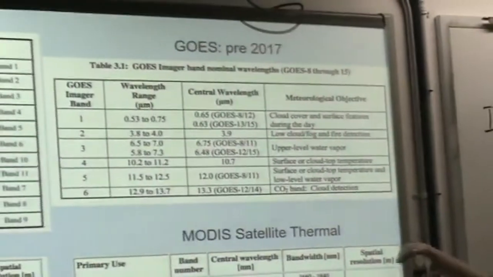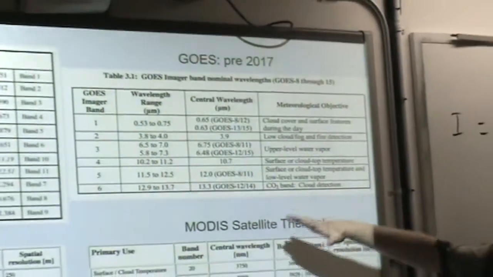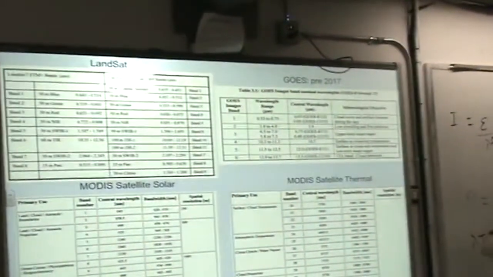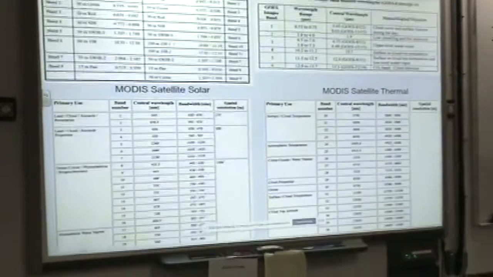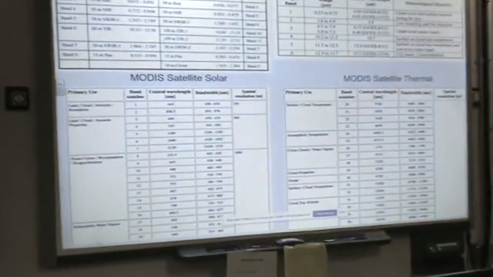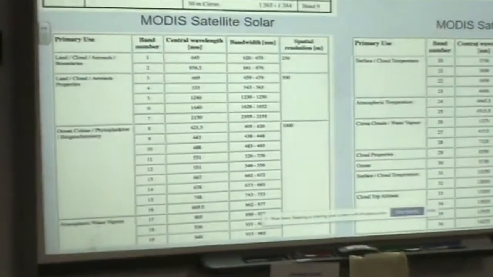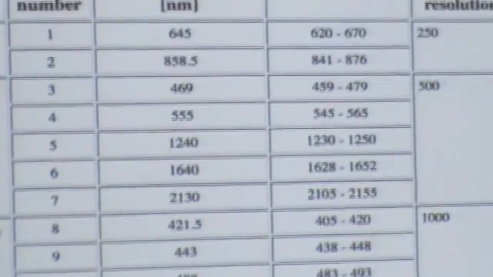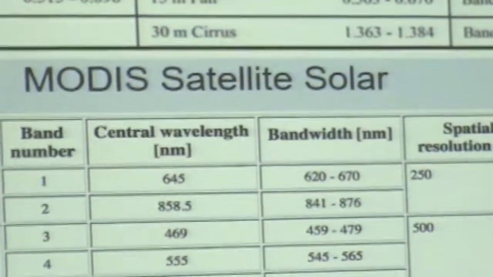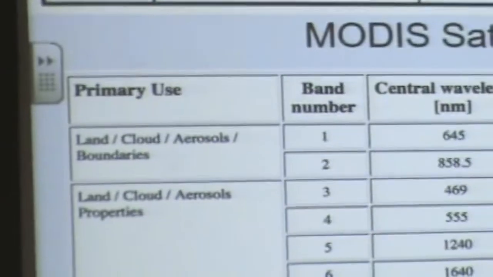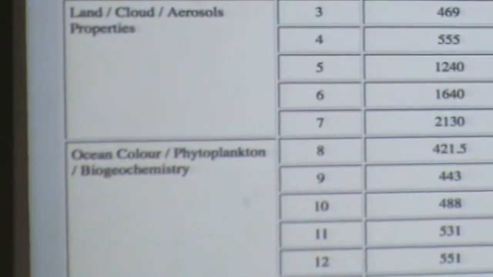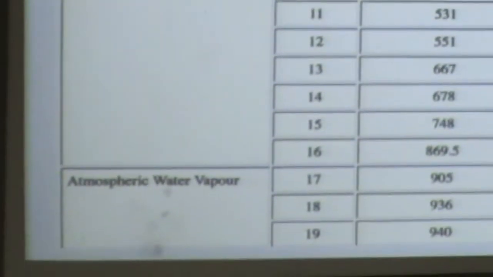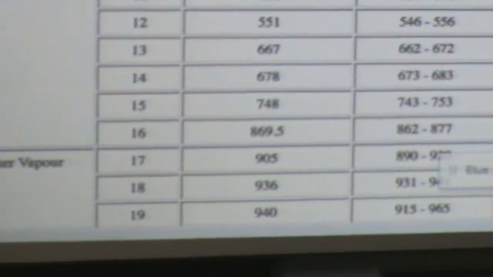Now recently, the geosynchronous has become almost as good as this one. This is the MODIS that went up about 15 years ago. This was the one that went up when I started my graduate school career. 32 different wavelengths. So they're picking out all of these different things for detecting clouds and aerosols and ocean color. All of these, they will give you explanations for what they can do. Okay? The new geosynchronous is kind of halfway between the old one and the MODIS. The new geosynchronous now has 16 different channels. You can do a lot of stuff with it, all in real time, like watching a movie. So it's kind of cool.